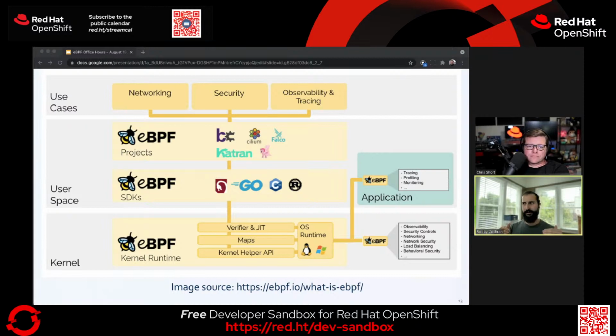And then on top of those are these tools and platforms that are being built. I think that's probably the most interesting thing going on with eBPF. Just like it's good to know about assembly code, but no one's actually going to be writing assembly code usually. Yeah. And so it's really cool to see what people are building on top of eBPF.